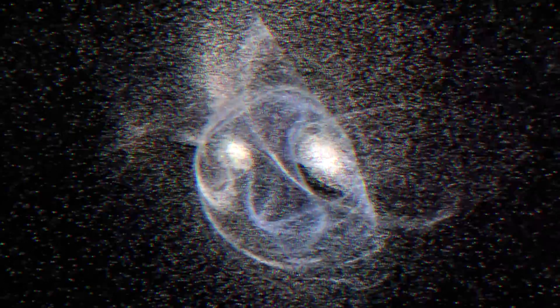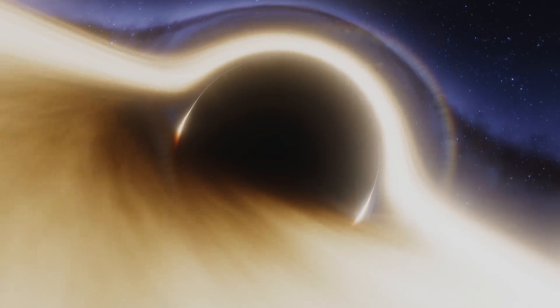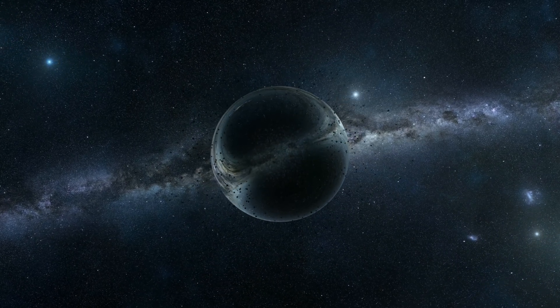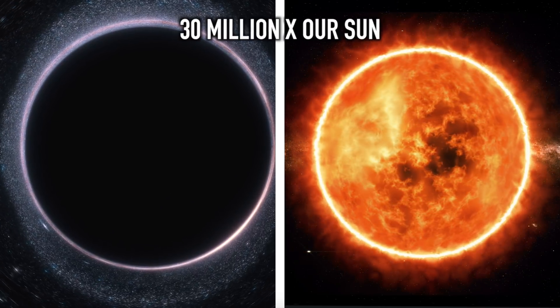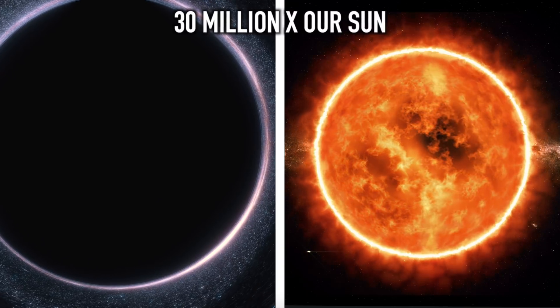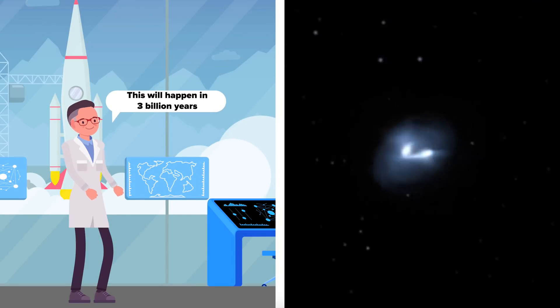But the unique thing is what's in the center of Andromeda. At its center is a supermassive black hole which would be able to swallow up our galaxy. Andromeda's supermassive black hole is 30 million times the size of our sun. Right now NASA says this will occur in three billion years, but if some kind of cosmic shift happened in space, this could happen a lot sooner.